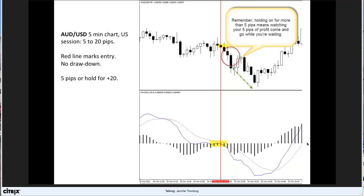So at the edge of that red circle where I got my 5 pips of profit and I'm done with the trade, you can see the white candles floating back upward. Those are bullish candles going back up, and if you were still in the trade and you were up 5 pips, now you're back down and you're getting close to your break-even mark, or it could have kept going for a while, even taking you back into negative numbers.